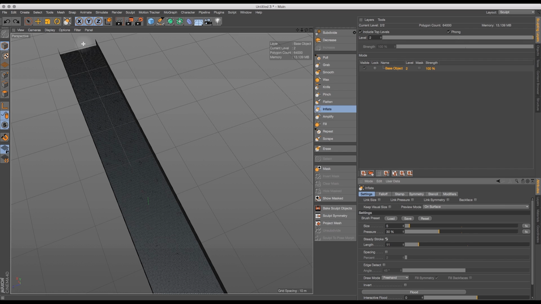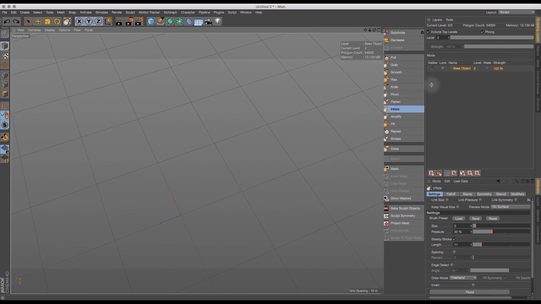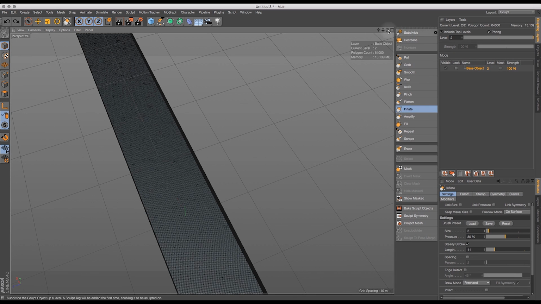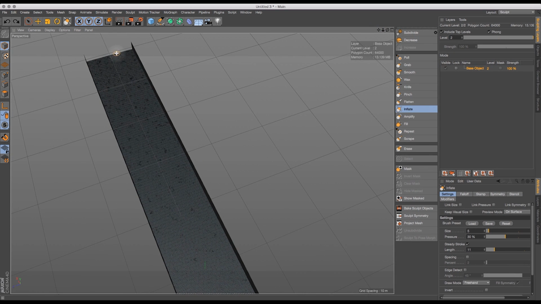That basically just smooths out your stroke. You can see that it's trailing a line behind it to try and make it smoother. It's the same as in ZBrush, if you're familiar with that. The lazy mouse, I think it's called in there. Right, so I'm going to start at the center.